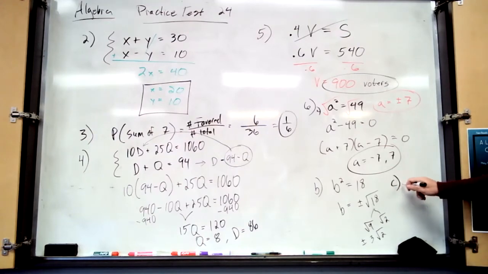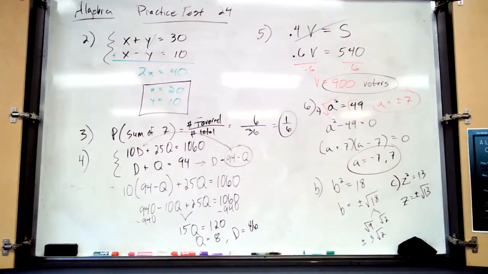So z squared equals 13. So z, don't forget the positive or negative, and you can just write it like that, so you don't have to write two answers. You can just write positive or negative square root of 13. That's it for C. Okay? So probably the most difficult one would have been B, but just make sure that's reduced. If you just tell me B equals positive or negative square root of 18, like Elkin did, then you would have still got half credit, okay?